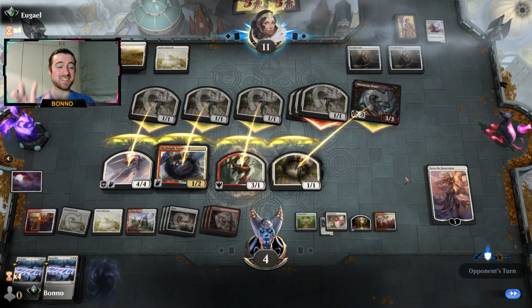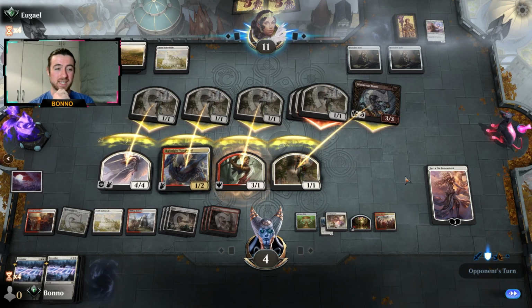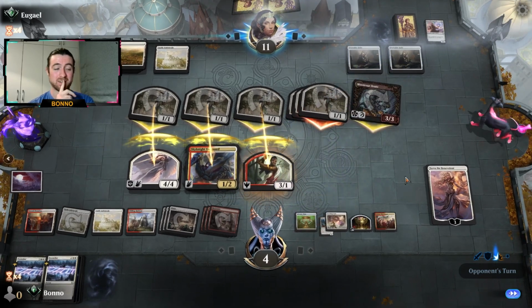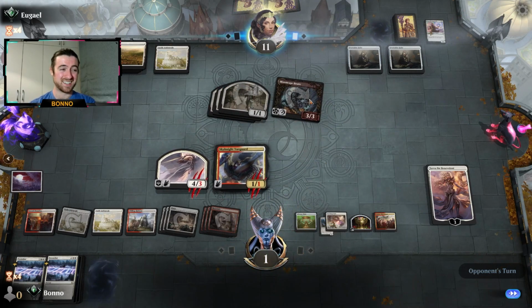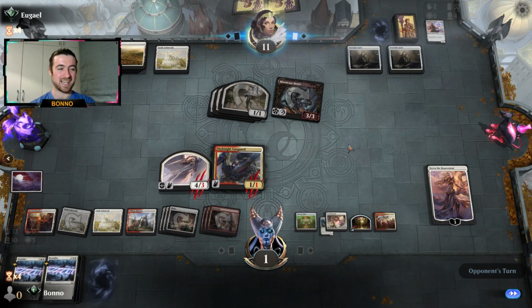Okay, blockers have been assigned. Nothing has trample from his side. As long as he can't buff up his remaining 3 1-1s, we can board wipe. And maybe stand a chance. We're on 1 life. I like this opponent. He's playing a cool deck. He is an absolute lad with what he's been playing.